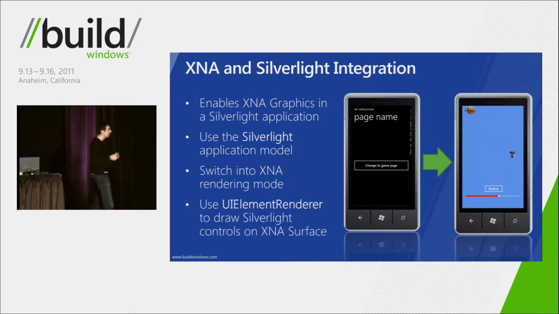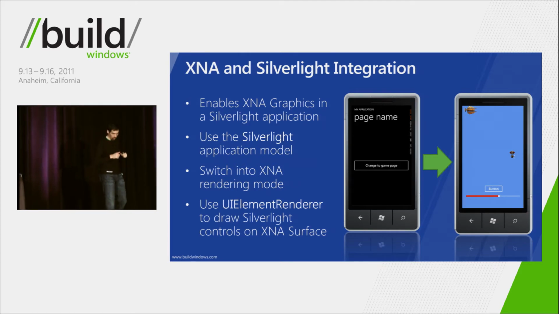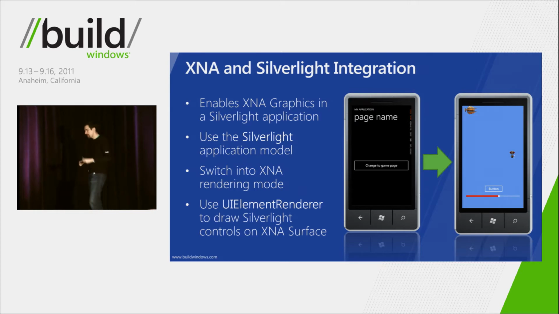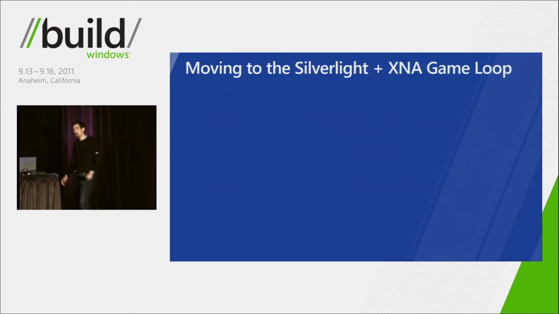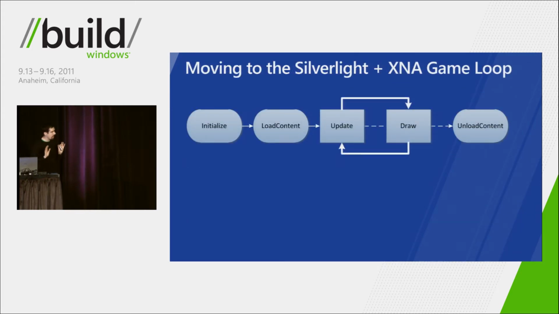Putting these two worlds together is not that complicated. In fact, we're going to do it. We're going to work on that together. What you do is in this new world, if you want Silverlight plus XNA interop, you move to the Silverlight application model, draw into the XNA surface, and then if you want Silverlight controls over top, you simply use a class called UI Element Renderer to render Silverlight controls in your XAML right on top of the XNA surface. All the input and all that input processing is automatically handled by Silverlight. All you have to do is tell it what to draw and where. And it's not that tough. We'll go ahead and do it together. But the problem that folks have is, wait a minute, you just said I have to change my application framework.